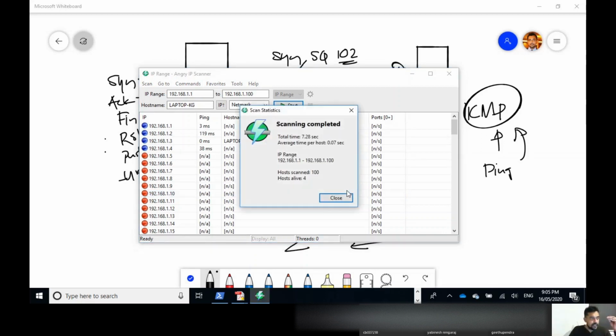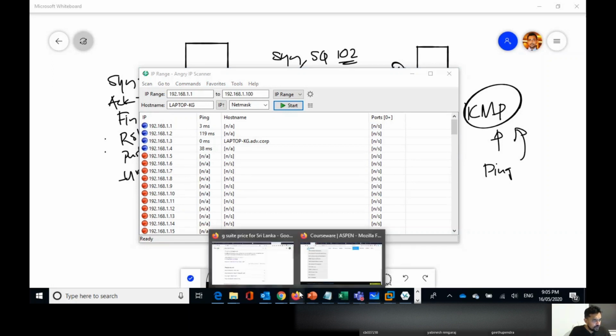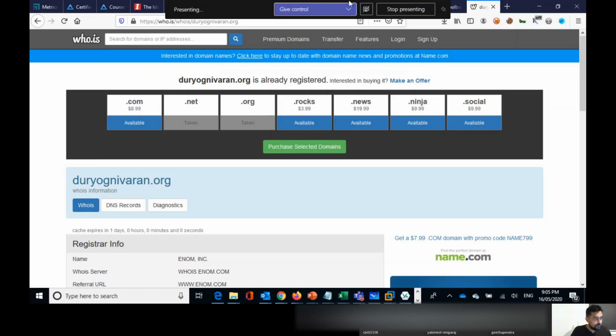Ping sweeping is where it tries to ping the range, and whenever it receives a ping response, it says a host is running. So you would see here the number of hosts that are running, and this tool is even capable of conducting public IP testing.